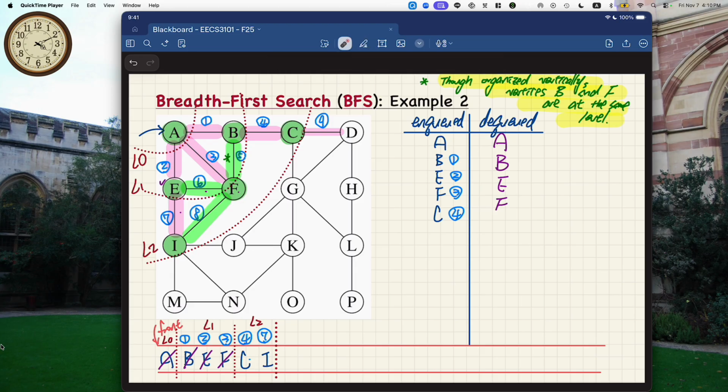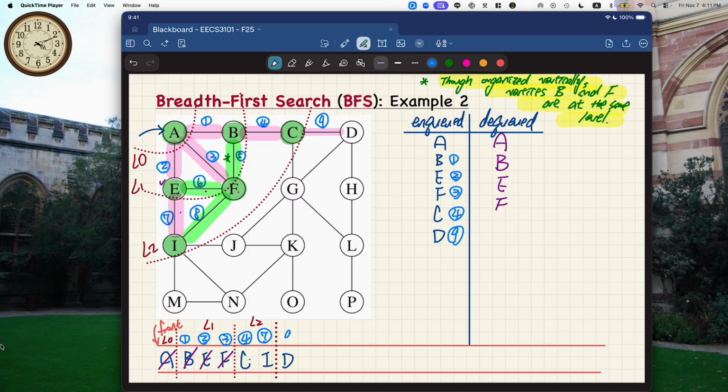Now we are reaching out from each node in level 2 to level 3. So for level 3, the first one we include is D, and that one is number 9. Let me also put D here, with number 9.